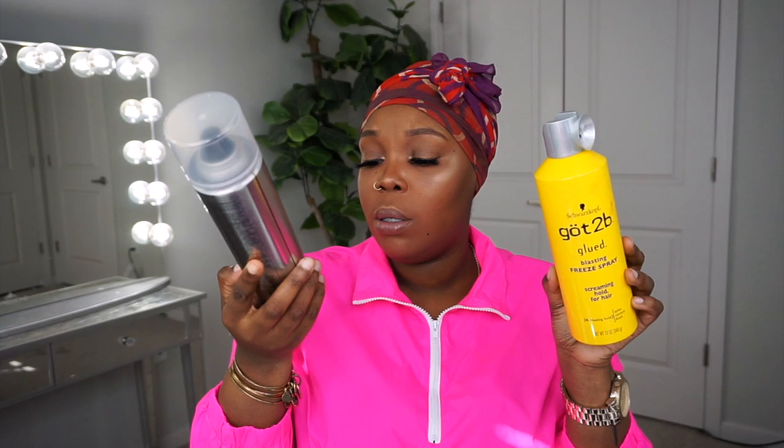I will be comparing the two. Comparing them from the beginning, this one does have 12 ounces and this one has 10.6 ounces. So off the rip, you're getting more bang for your buck for this one, because this one is cheaper. I usually pay like, I think, $4 to $5 from Walmart or my local beauty supply store. You can find this anywhere.